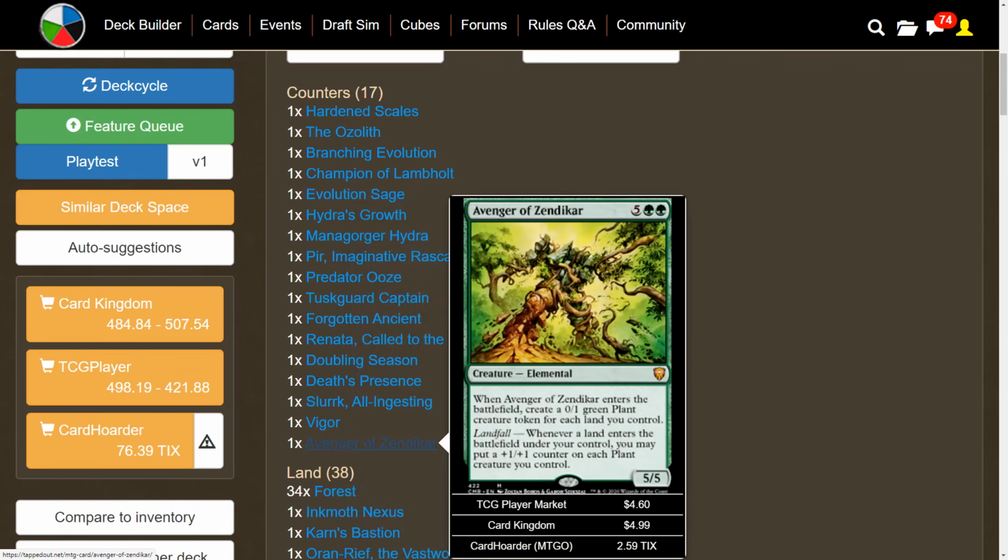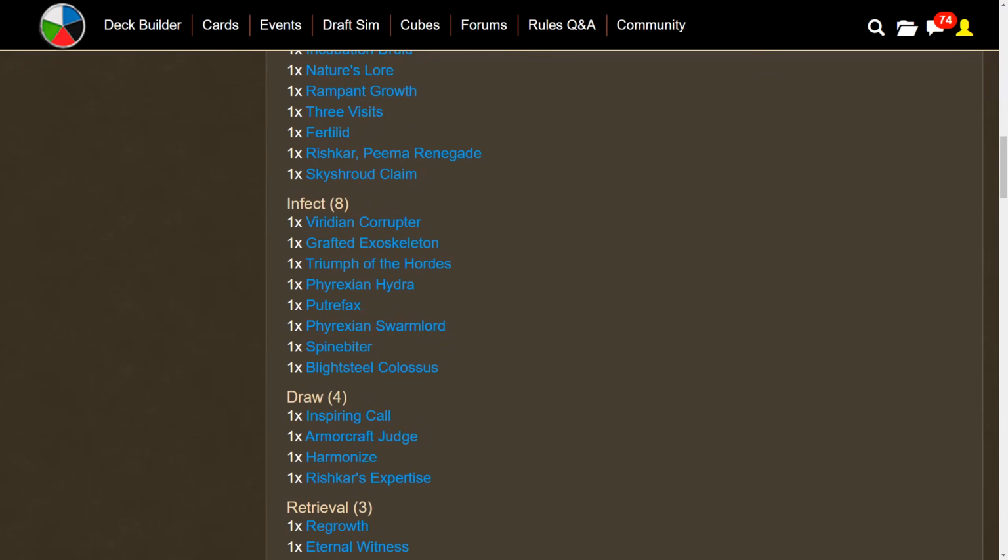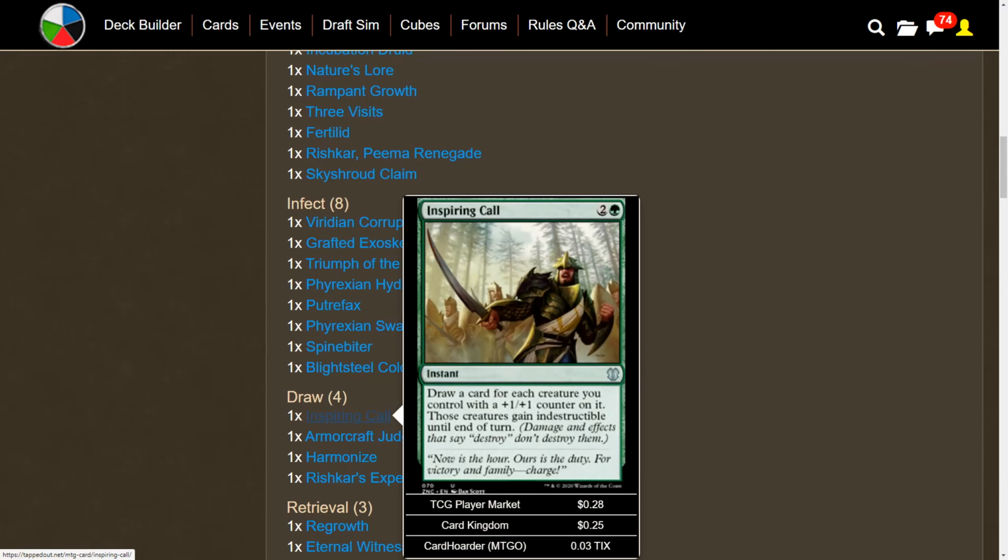And then we have Avenger of Zendikar, because we have a bunch of those 0/1 green Plant creature tokens that can get +1/+1 counters off of that landfall trigger. We do have some card draw here. We have Inspiring Call just to take advantage of all of those creatures with +1/+1 counters. They also gain indestructible until end of turn, so this is a very good card.